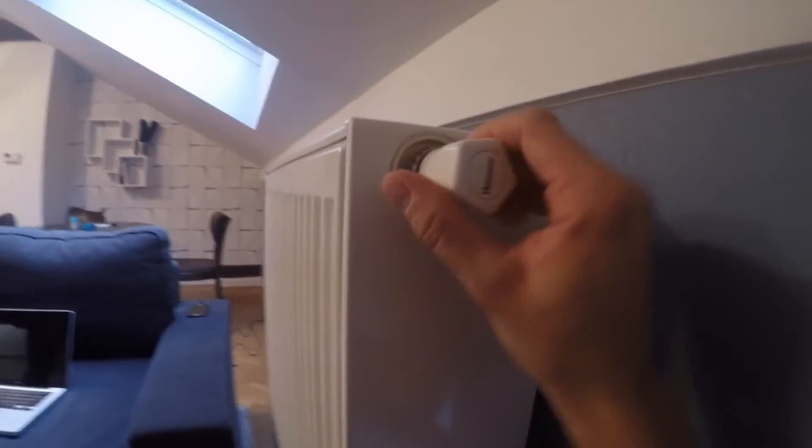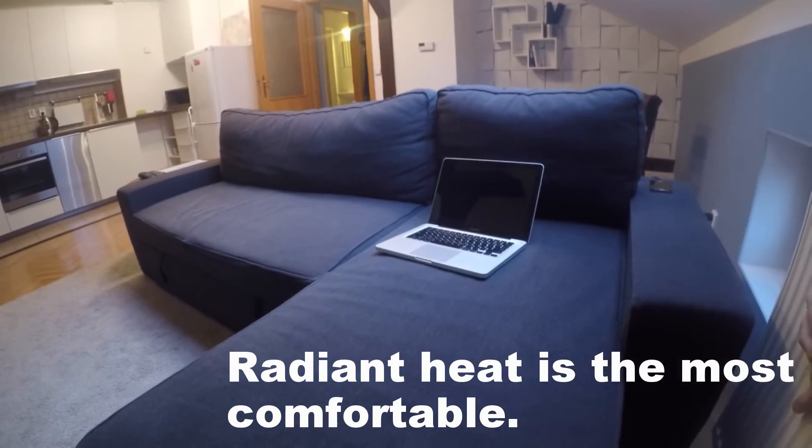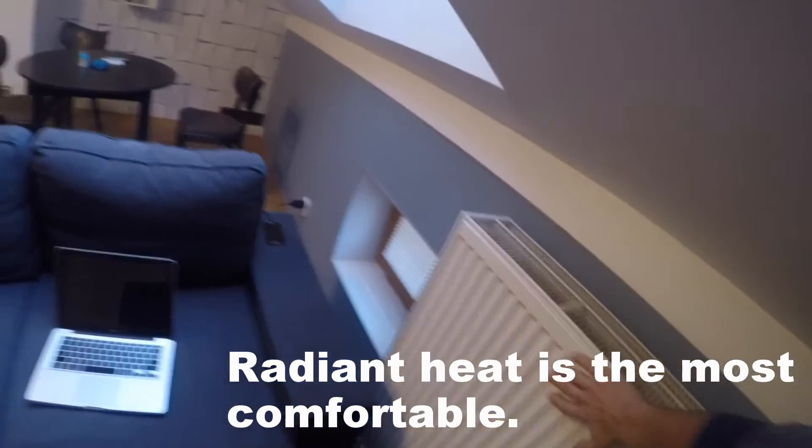Let's go — 400 square feet over here, another 100 upstairs. Here we have a second radiator, about six inches in width. You've got your on and off — it's nice and warm, get cozy by your computer on the couch. For this whole apartment of 500 square feet, we have two radiators: one in the bathroom and one in the living room. That's amazing, that's so efficient. It's small, it's not in the way, it's super quiet — you don't hear it. And it's convenient because you can dry your clothes on it too.